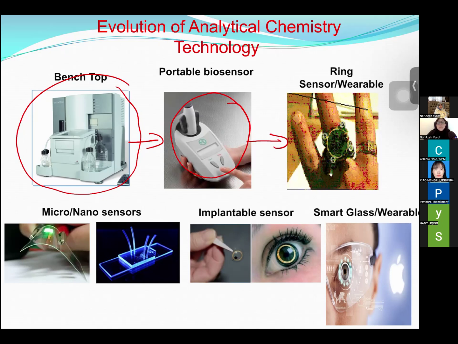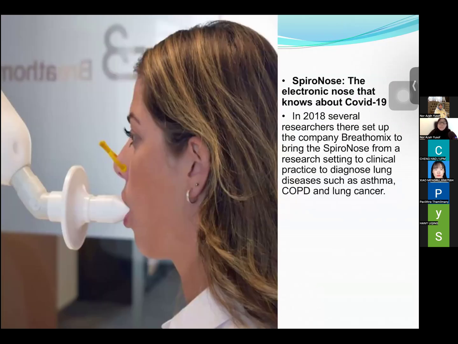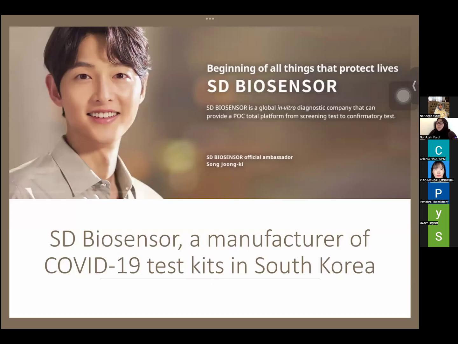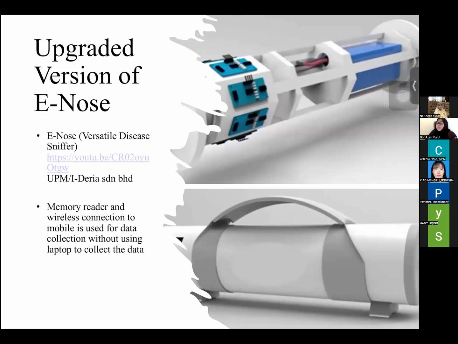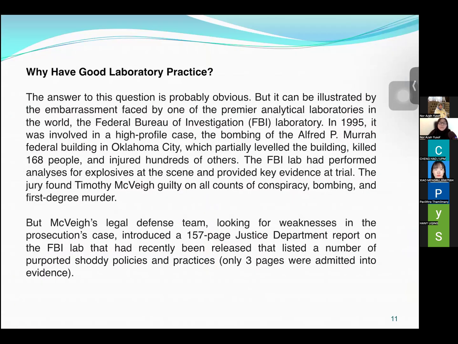Okay, so all this while probably you are referring to a certain manual, but it's not necessarily the same protocol. It can be replaced. You can develop a new method, but there is a standard way of doing. Okay, right. So I'm just showing some examples that these are the new things coming. All right. So these are all analytical chemistry, new machines replacing benchtop analysis. Okay, so this is very important.